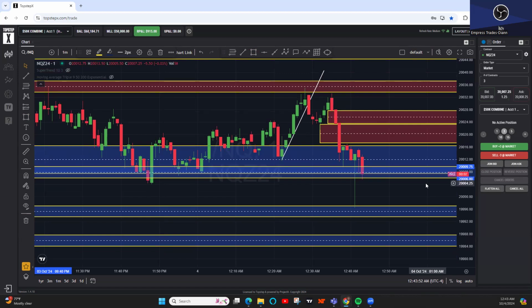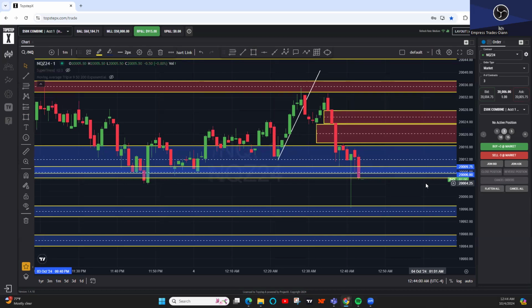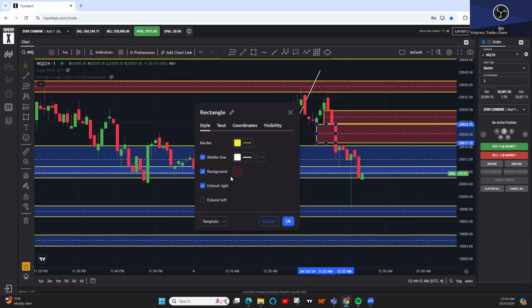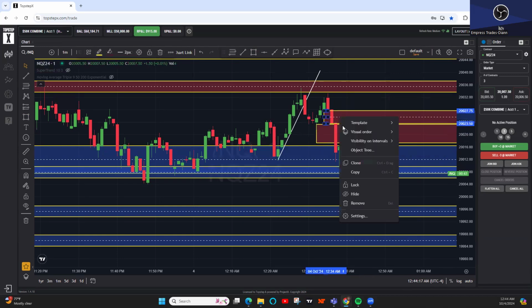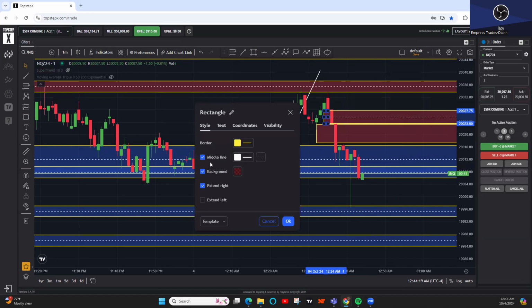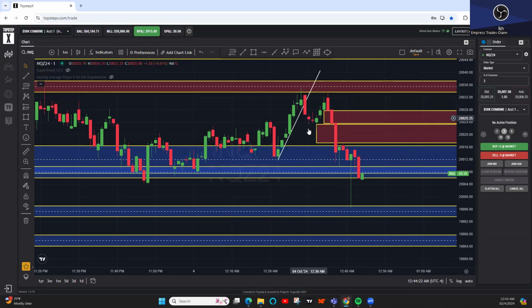Sometimes I believe in being more simple. I don't have to have indicators on my screen. I don't need to cloud my head. For me, this is fine. I could look at this. If the lines are too much for you, then go in your settings, remove your midline. Some people may think, oh, the midline. I'm not gonna lie, I could look at this and tell where the middle is. Do I necessarily need a midline?